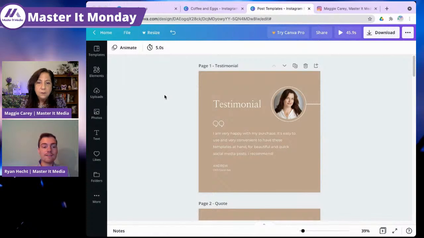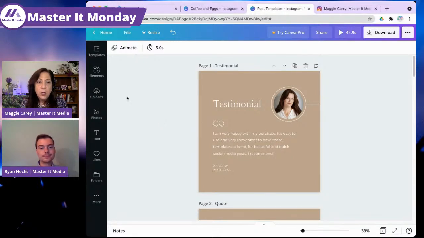Something that I really love about Canva is as you go through and you are making changes and tweaking your graphics, it saves automatically. So if you do have an issue like I did where something happened with my Wi-Fi and I popped off, and you're doing that while you're working, you never lose your work because Canva is always saving it for you as you go, and you just log back in and pick up where you started.